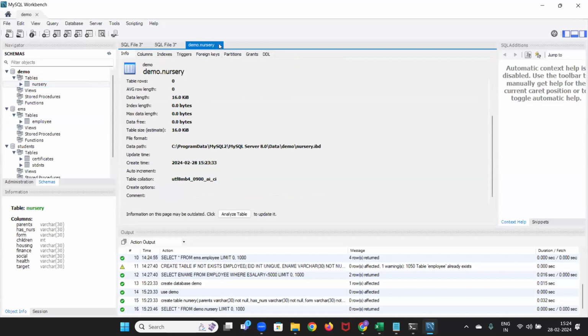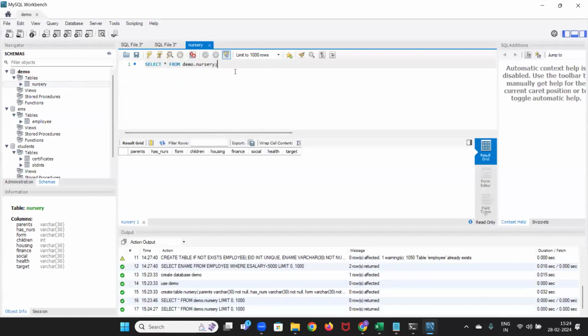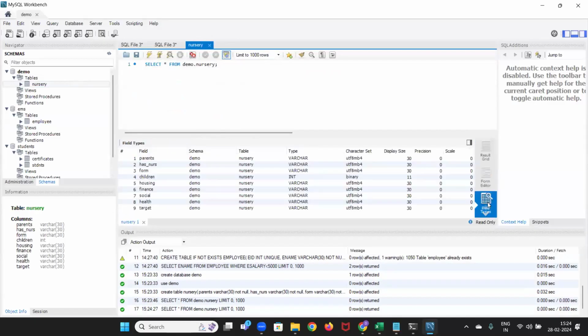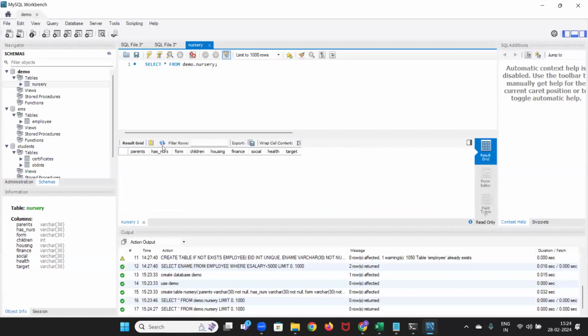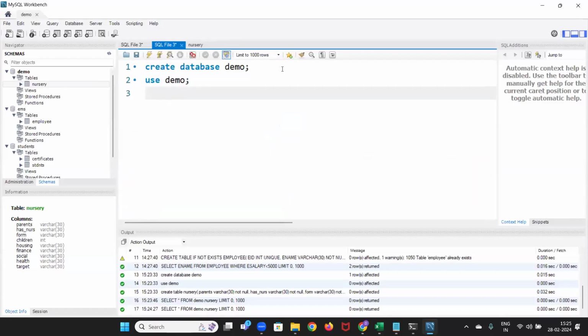Import the data. Form editor, no. Let me close this all.